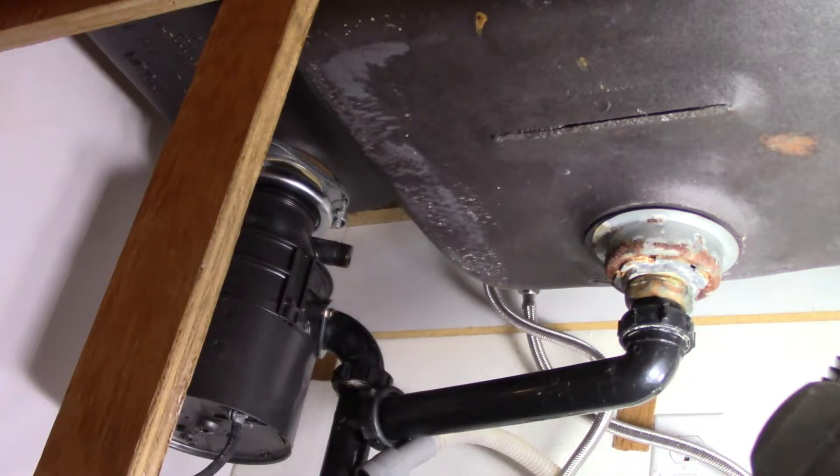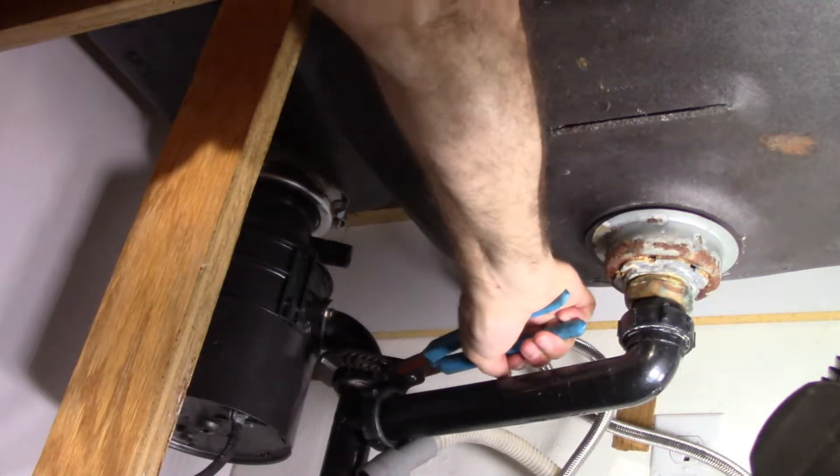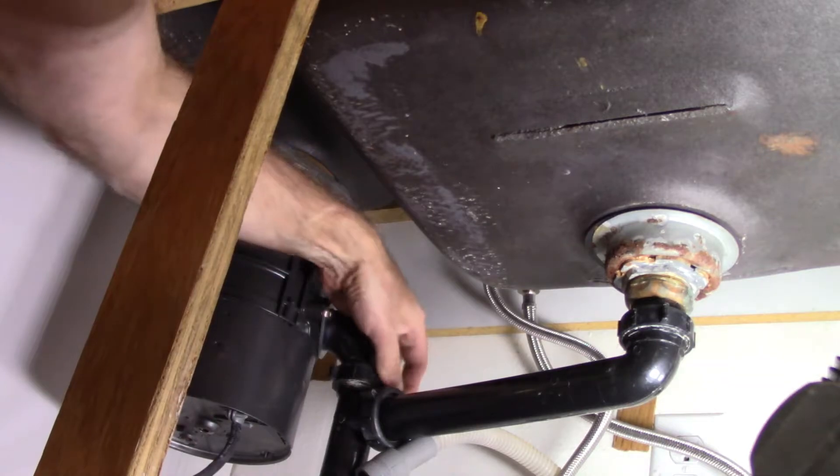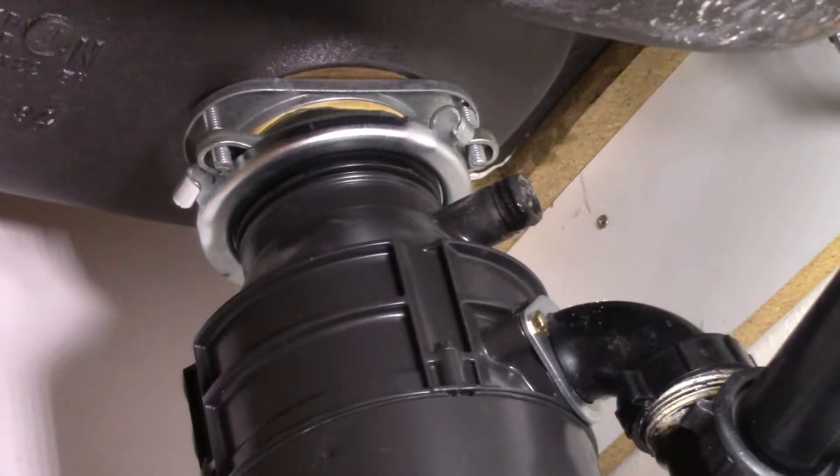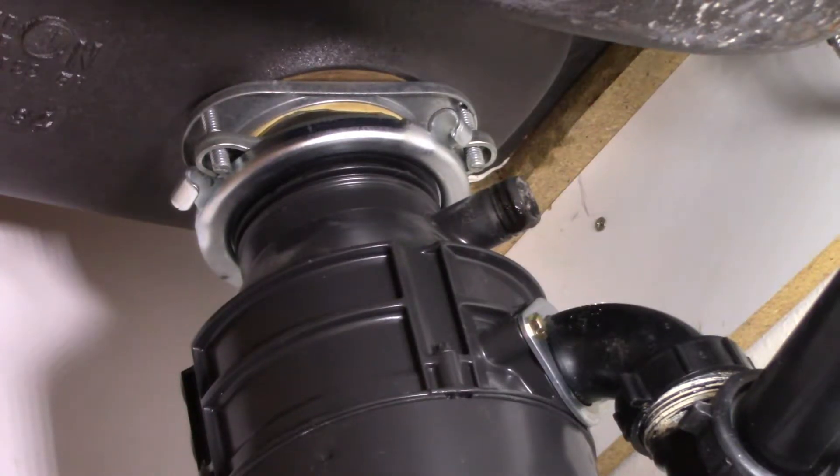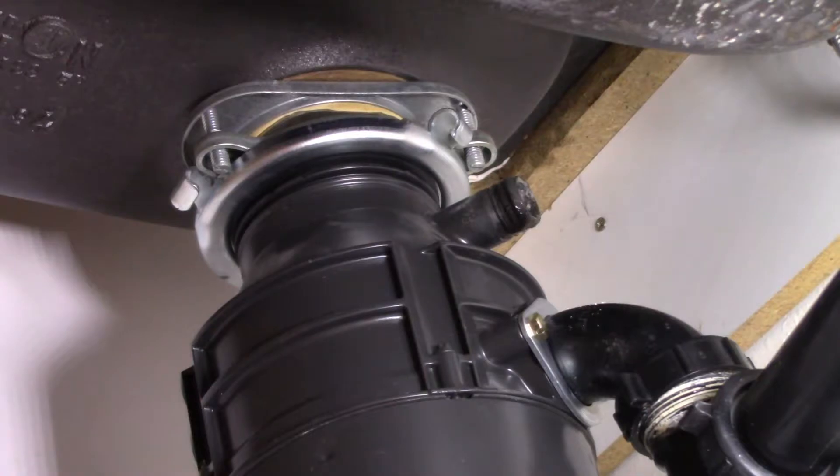Well, this part is supposed to be hand tight. Removing this is amazingly simple. All we do is a quarter turn on this thing and it's got these hooks here.